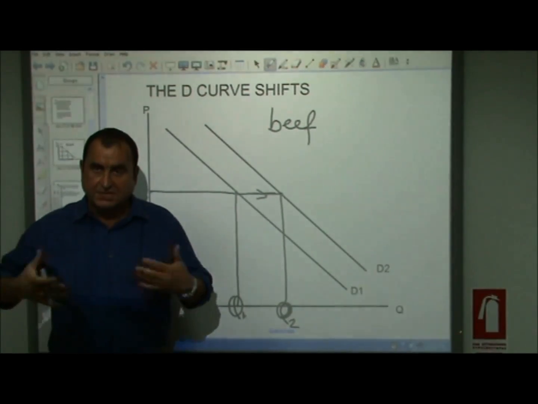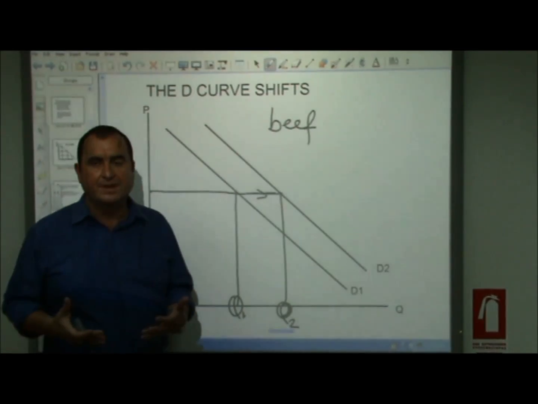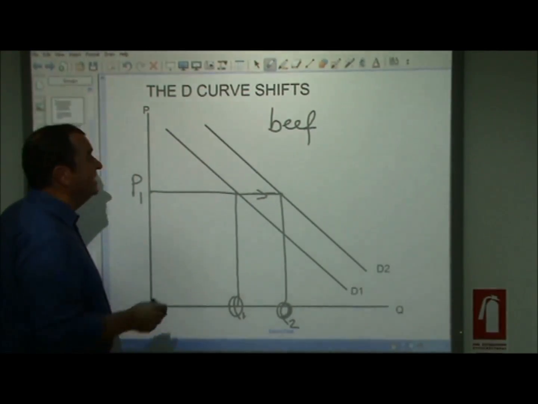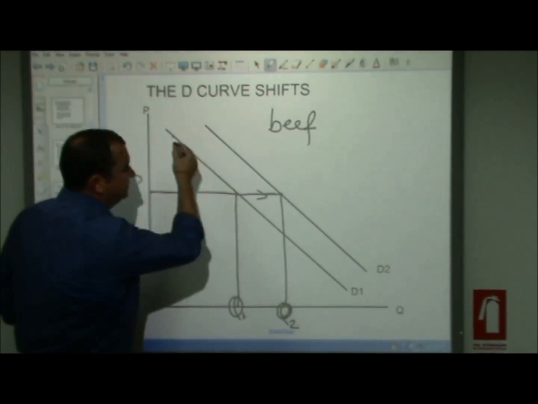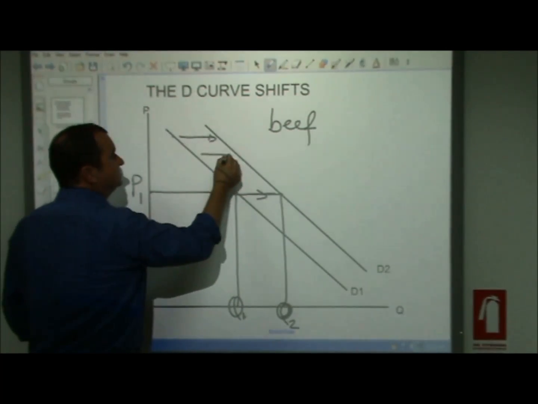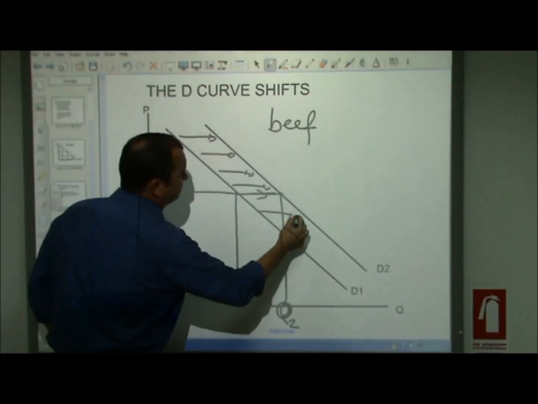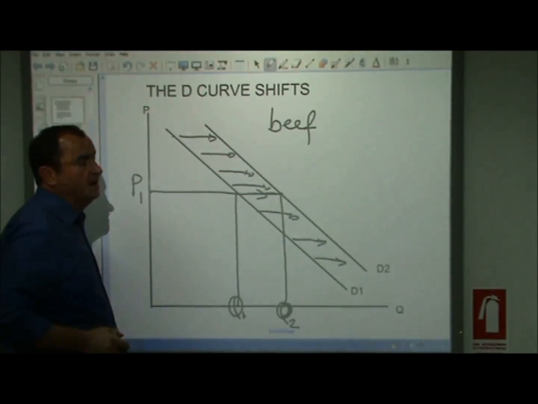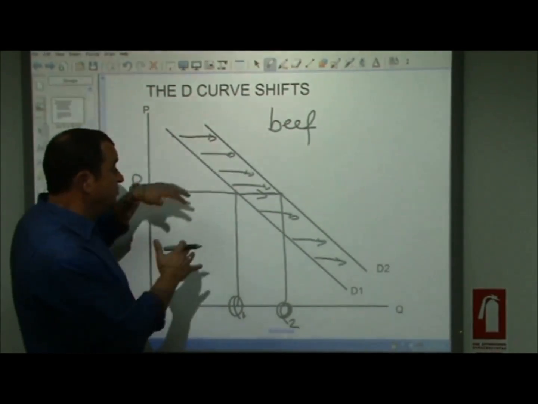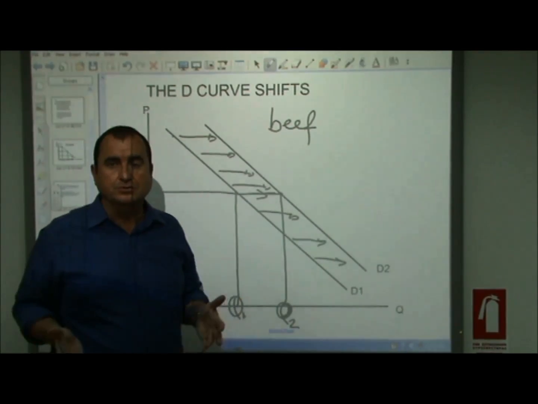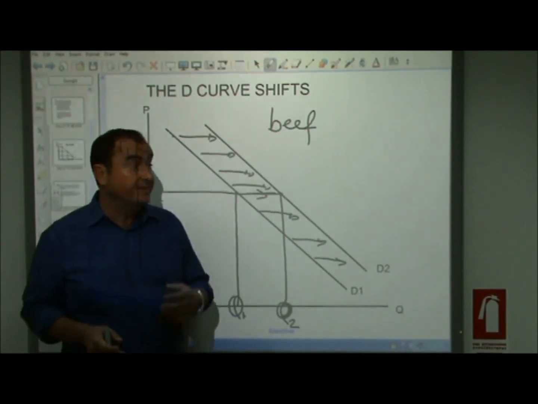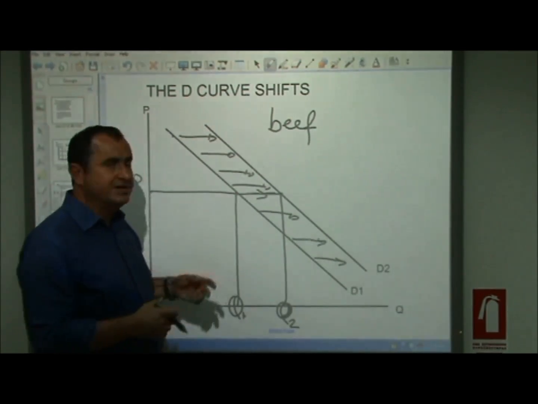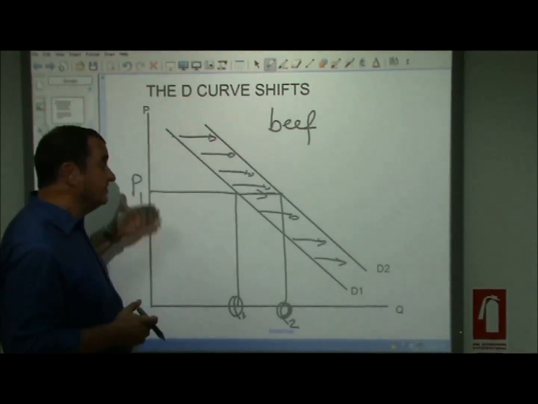It's just that, as I said, there was an increase in the size of population, and more people are now willing and able to buy, demand beef at price P1. And indeed, every single point along the D1 demand curve shifted outwards to a new position, showing that whatever the price was, more would be demanded after the rise in the population. This could have been caused by health news that said eating beef is extremely good for you. That would have changed, it's a kind of marketing, and that would have changed people's awareness of the product and encouraged them to buy more of it at whatever the price was.